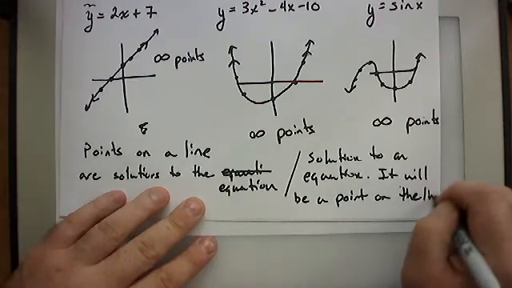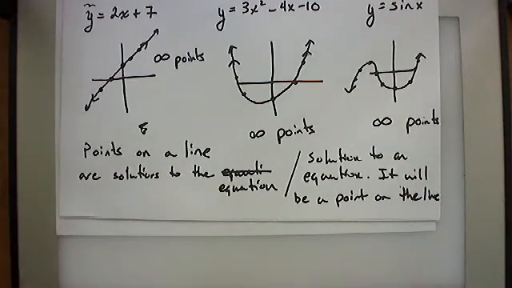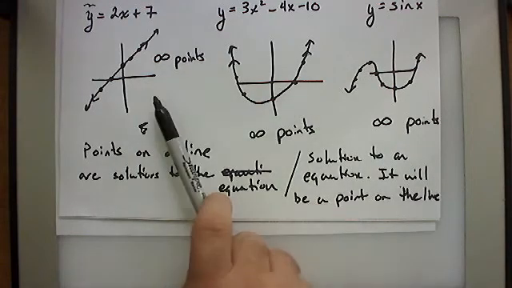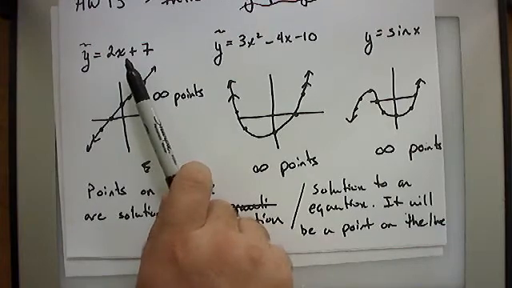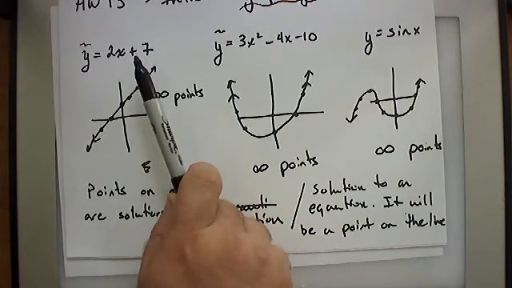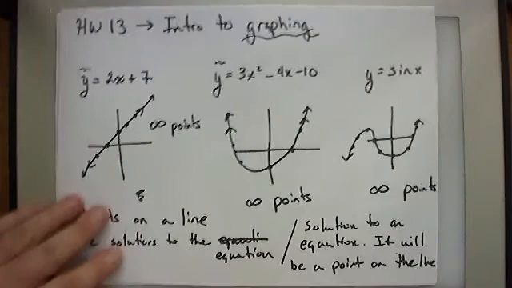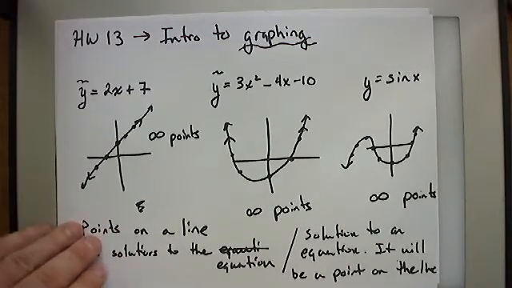And that'll be the last of the wording I'll write out here, because I know you guys, my handwriting's not great. Some of y'all have complained about it being hard to read. I'm doing my best, trying to squeeze it in here. So points on a line are solutions to the equation, and the solution to an equation is a point on the line. So if I asked you to come up with a point, it'd be the same thing as me asking you to come up with a solution to the equation. So just keep that in mind, okay? That's the overview to graphing.